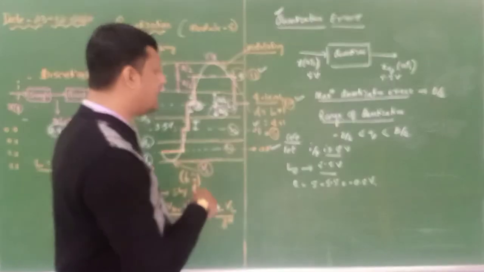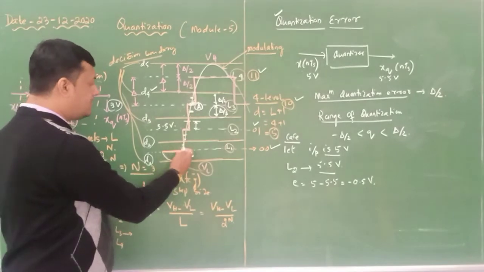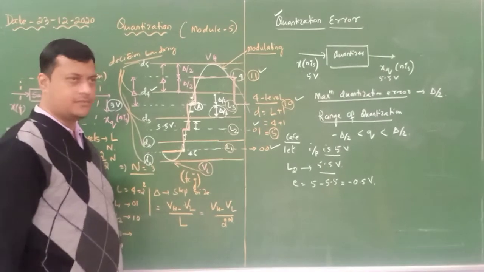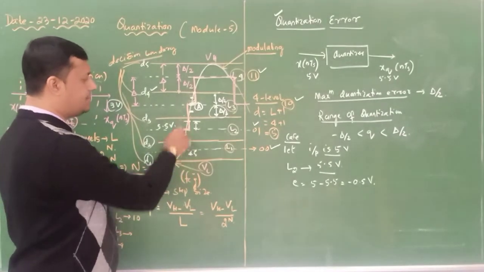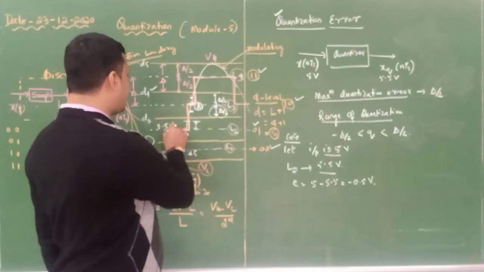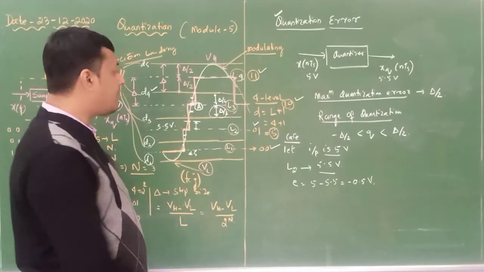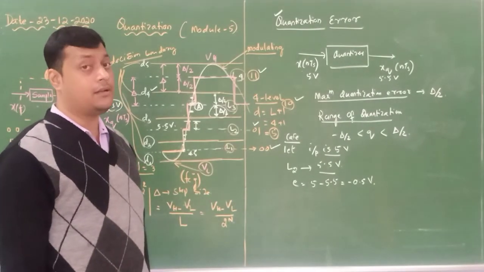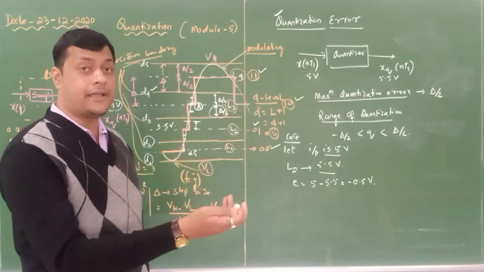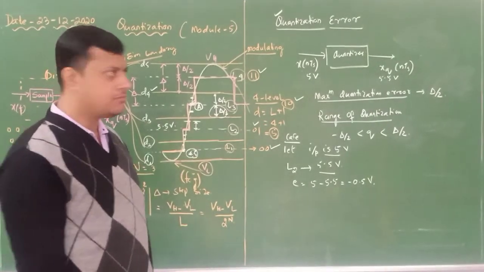Then similarly, this is the upper part I am considering. For example, if I am considering this level 1, let us consider this is 4.5. Whether it will go to this or this, because there are two variations, level 1 and level 2. Level 2 is 5.5 and level 1 is 4.5. So I have considered with respect to level 2. But suppose it is identifying level 1, that means 4.5 is your output.